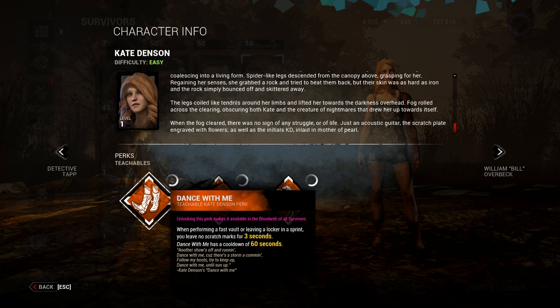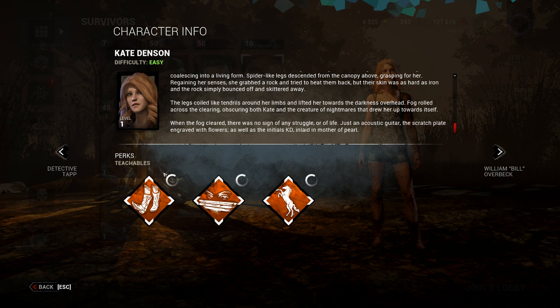Okay, so you have the perk Dance With Me. When performing a fast vault or leaving a locker in a sprint, you leave no scratch marks for 3 seconds. Dance With Me has a cooldown of 60 seconds. I'm assuming those numbers will go down. For some reason it's pinwheeling like crazy.